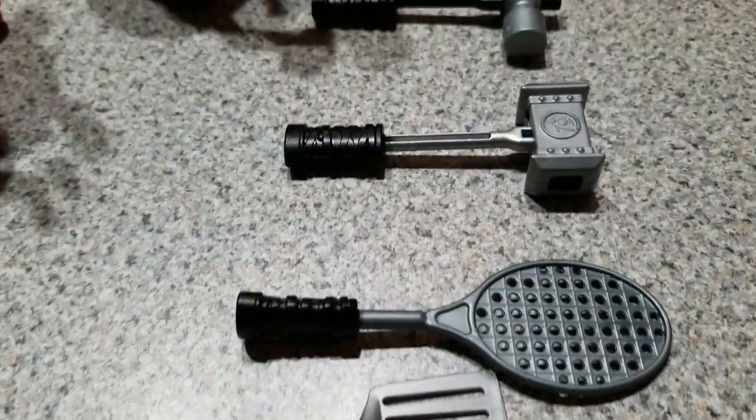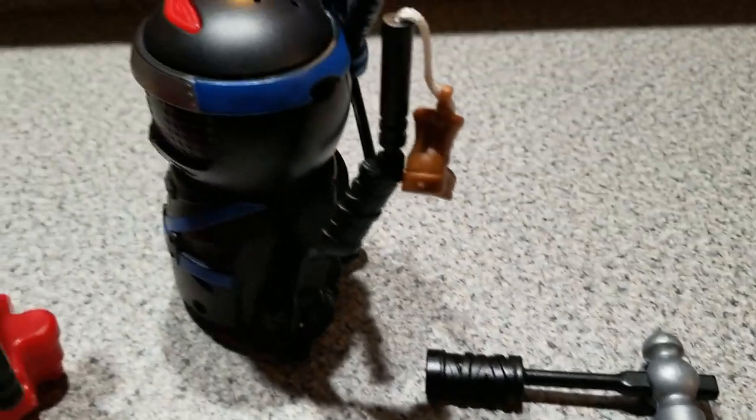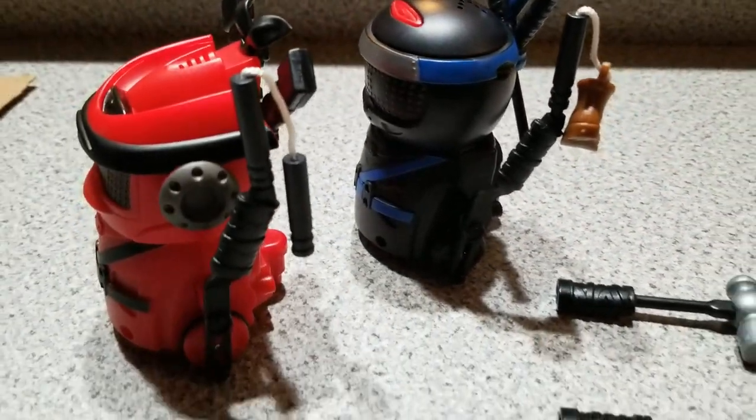And it came with 2 ninja bots. It's got 6 weapons. There are 2 hammers. There's a spatula, a tennis racket, and then 2 permanent weapons, which one is nunchucks and the other one is a, looks like a stick with a boot on it, which is kind of funny.